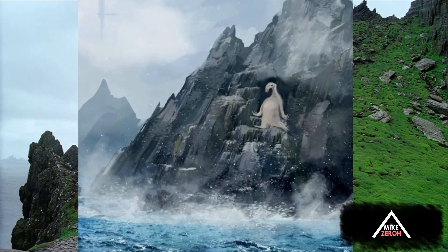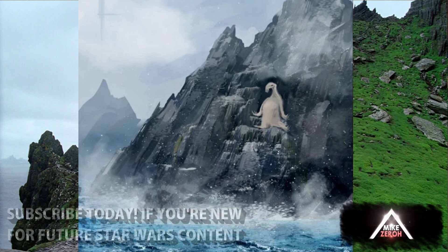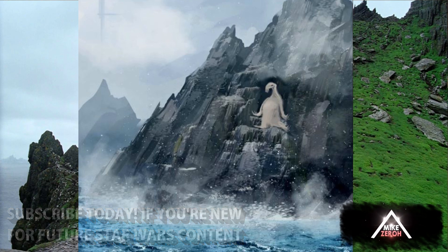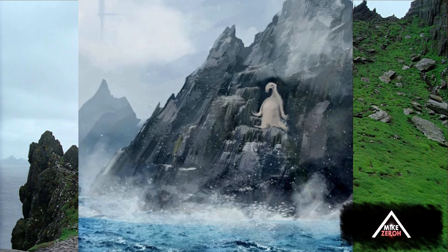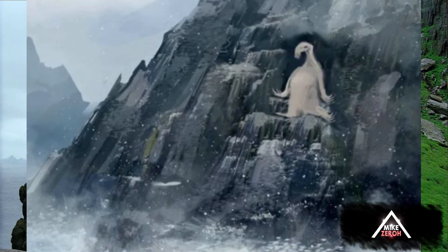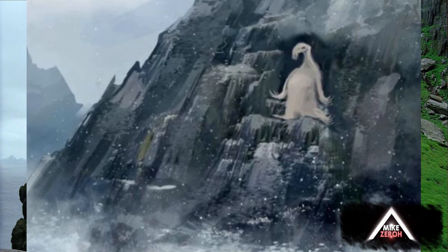So here it is, and as you can see, it's white, it looks menacing, it looks creepy, and it's actually expected to be 9 feet tall. We do know that Rey will be going up against the sea monster. It could be very much parallel to what Luke had to go through in the cave in The Empire Strikes Back, when he cuts the arm off — something similar to that. So the sea monster in this case could be the parallel to Luke's moment in The Empire Strikes Back.